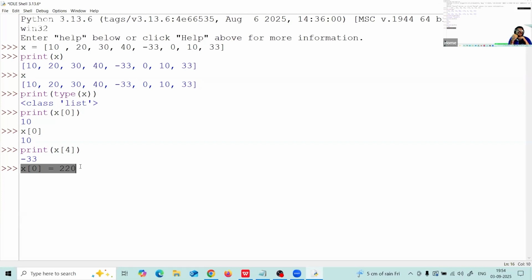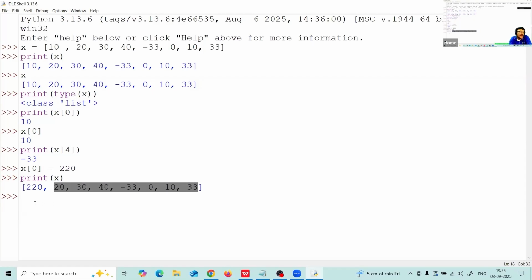Check my words. I'm changing the list. Okay. X[0] has become 220. Now, if I print the entire list X, look at that 0th element. It is 220. It was 10 before, but the next elements have not been altered. They are still the same as they are. A list can be changed.